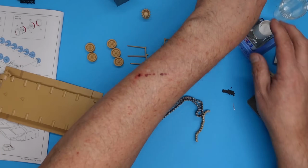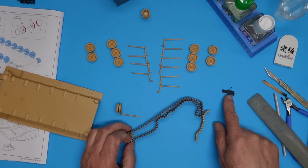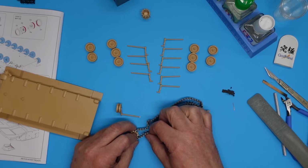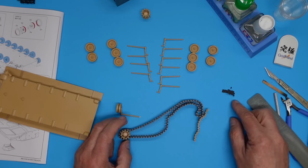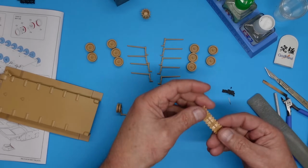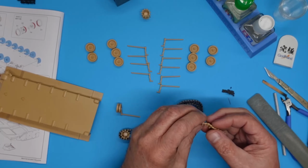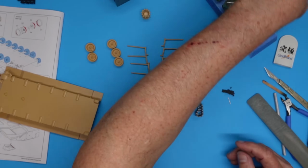As I was saying in my review, the M10 Booker kit from Magic Factory, you could get it from Tiger Hobbies, is about 50 quid, and these tracks alone are about 50 quid. If you go for the RFM 3D printed tracks, they're about £33. So it's up to you what you want to do, but still a lot more money to pay. So you might just want to go on and assemble these. But yeah, you need a few long films to assemble them. You have to be so careful with the glue. But anyway, I've done a video on that.